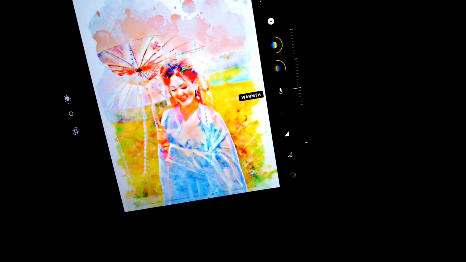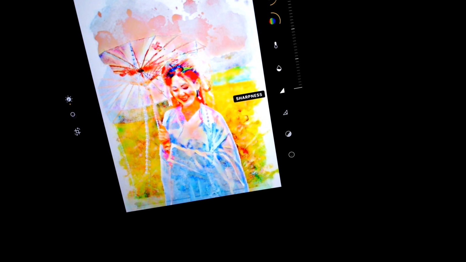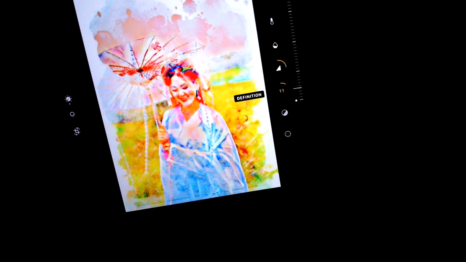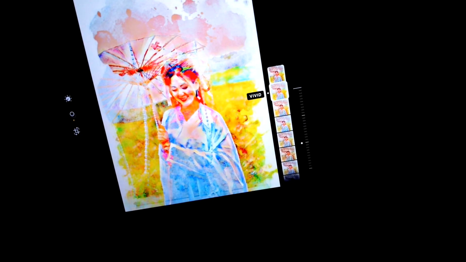So there's a lot of post-production work that you can do here. A little bit of sharpness, not too sharp, because this was really the era where it was very splodgy and just about the watercolor, really. So let's look at that. We're going to save it. I'm happy with that. And there we go, there's our kind of Monet-esque watercolor painting.